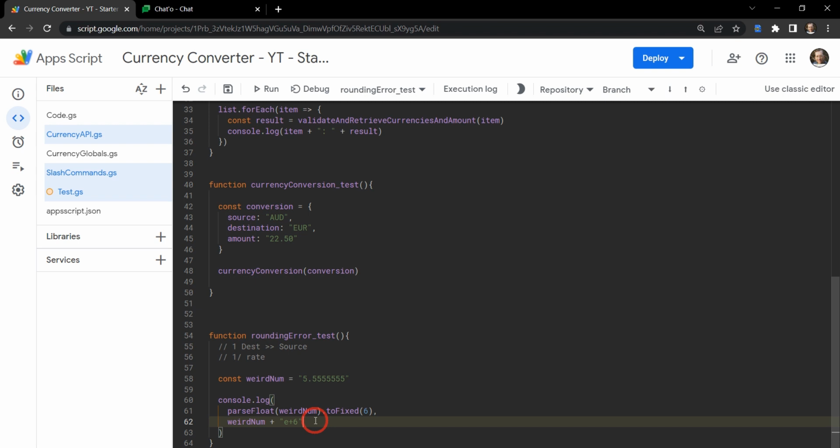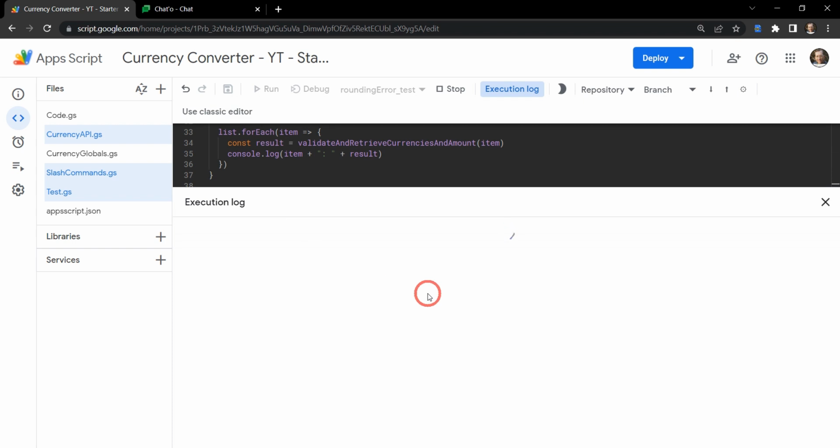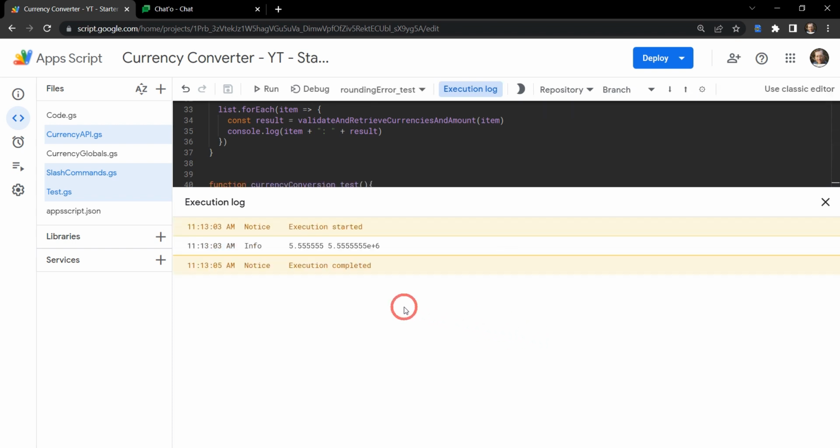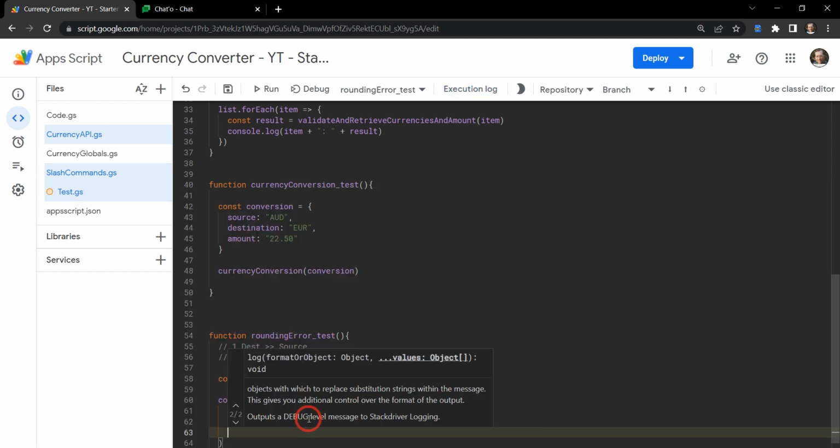So let's just keep that there and we'll console log, Control S to save and run. So you can see what the result is now. Okay, so our first result is this. So now we've converted it to a string to contain E plus 6. And let's just see how that converts to a number.